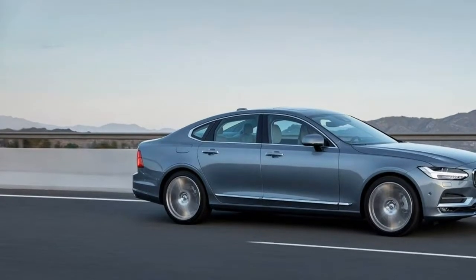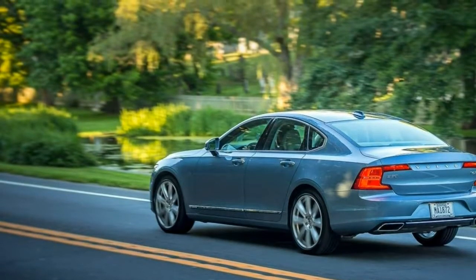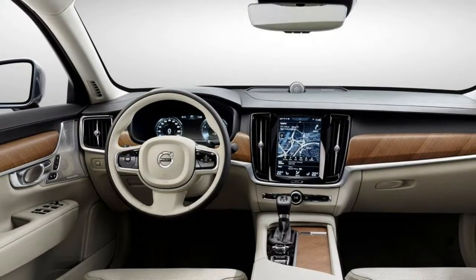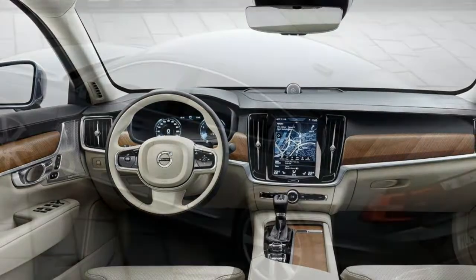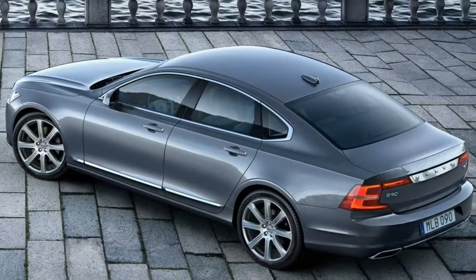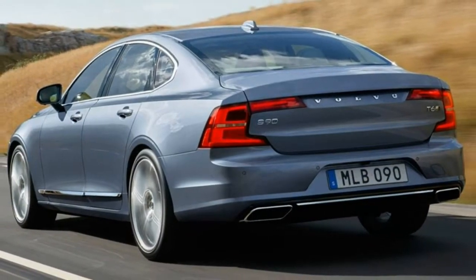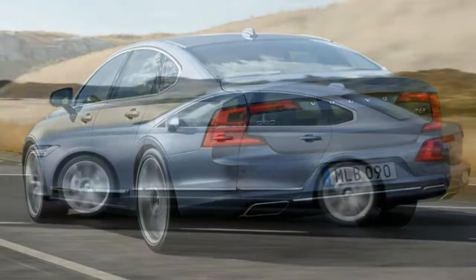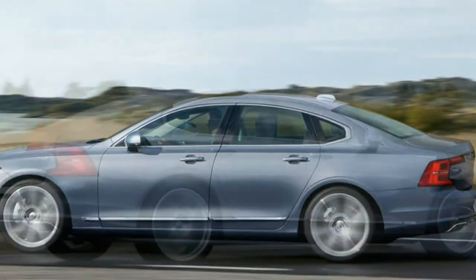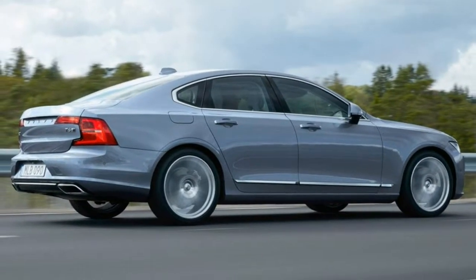Getting in, getting out. Easy to enter and exit the front seats, with a wide door swing and aperture. The sloping rear roofline means taller passengers should stoop slightly to access the rear seats. Driving position. The steering column has manual tilt and telescope, even though it should be power adjustable at this price. No trouble obtaining a good position for a 5'10" driver, so we wouldn't anticipate trouble for taller or shorter drivers.